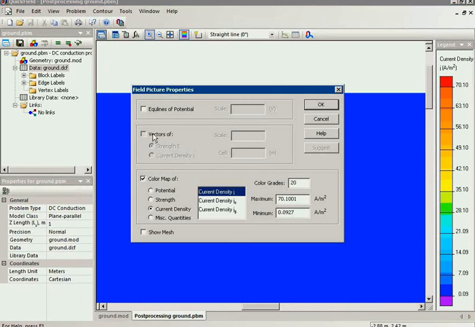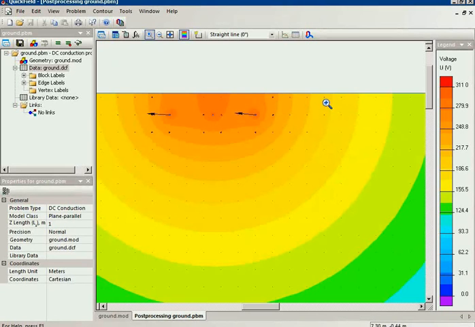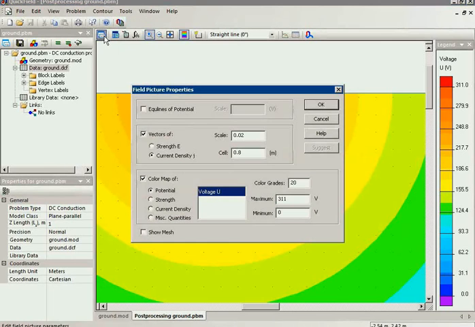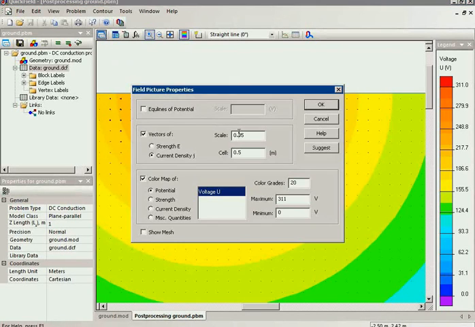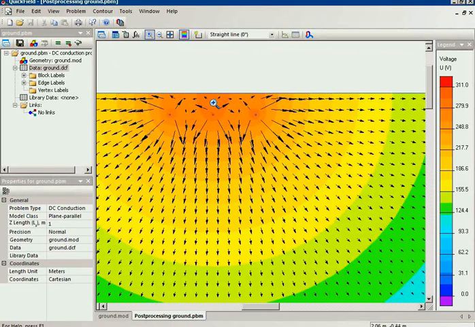And I will switch on the vectors of the electric current and the color map of the electric potential. I will adjust the scale. These are the electric current flowing from the ground connector in the ground.